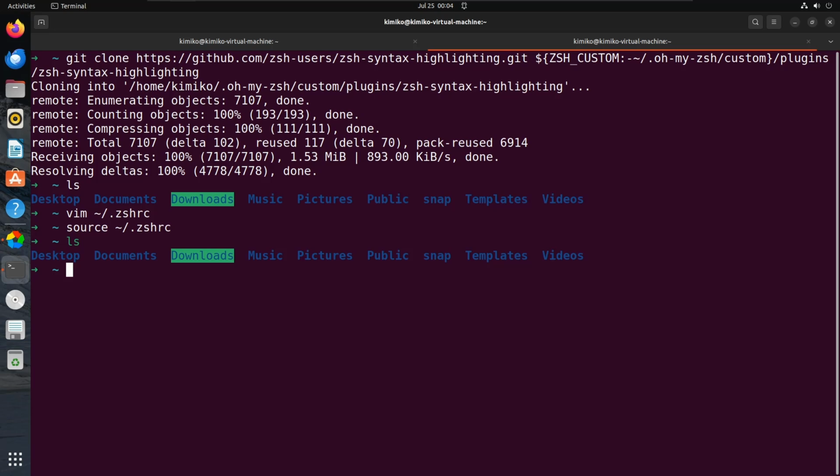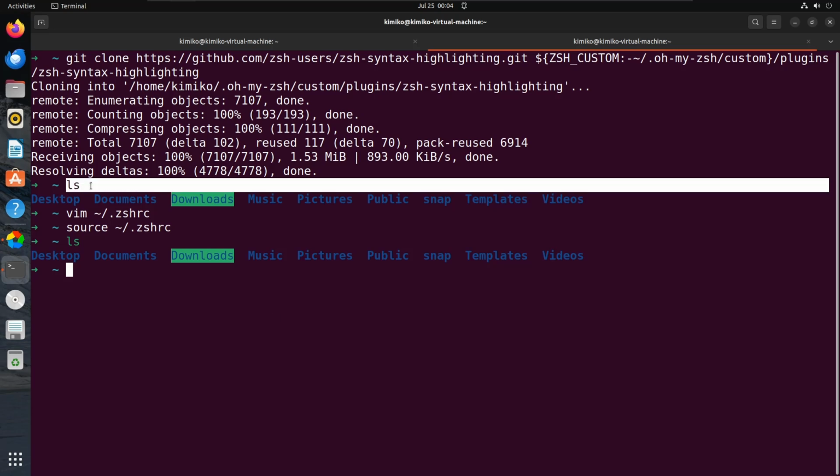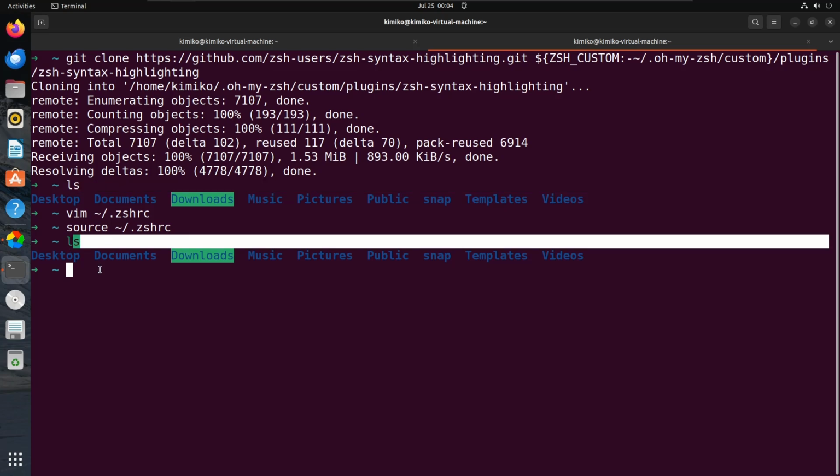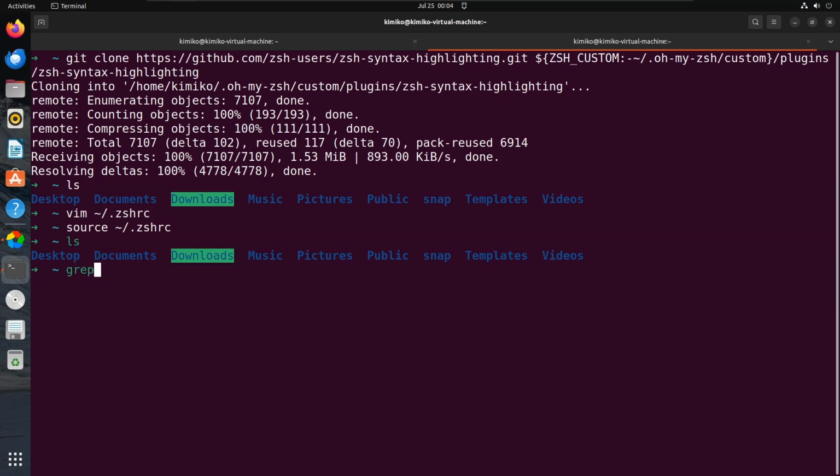Now if we see here, you can see the difference. The ls is white in color and this ls is in green color. So if we type any right command, it will be green, or if I type any wrong command, then it will be in red color. So this is good for us.